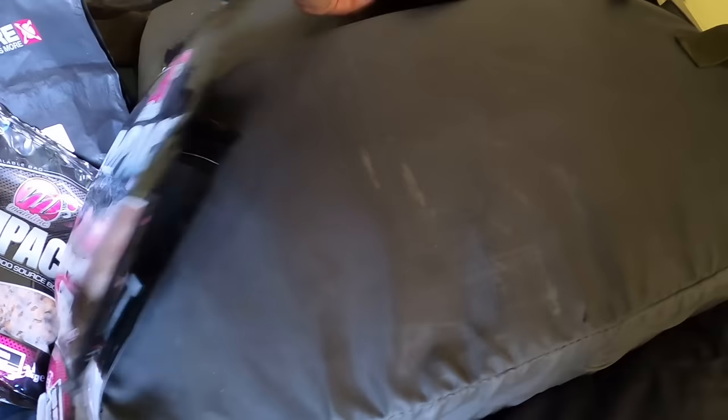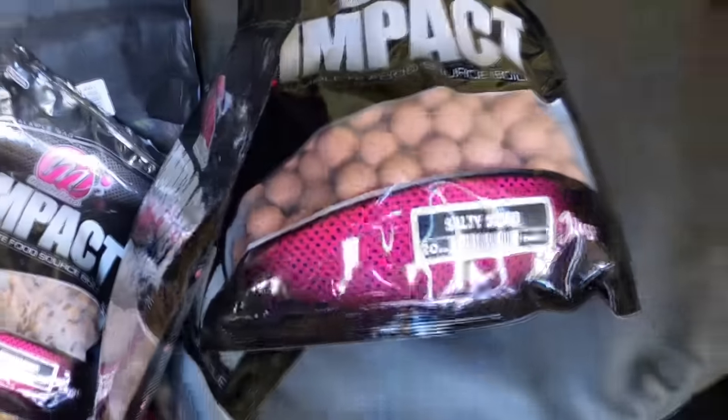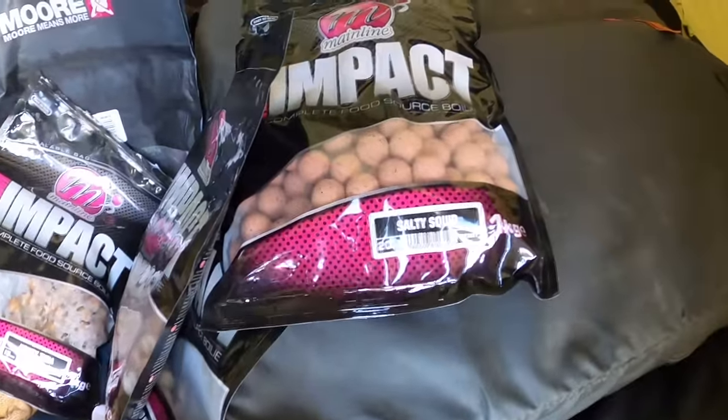Spicy crab. And these ones, I don't know. This one's called salty squid, so I don't know about that one. I've never used that one before. So somebody ought to tell me, is that one a good one or not? I don't know. I'll be just fishing with the Pacific tuna anyway, and probably just fish 3 hard baits on the bottom mesh bag.